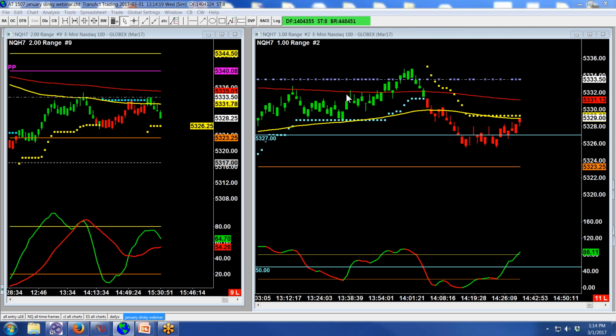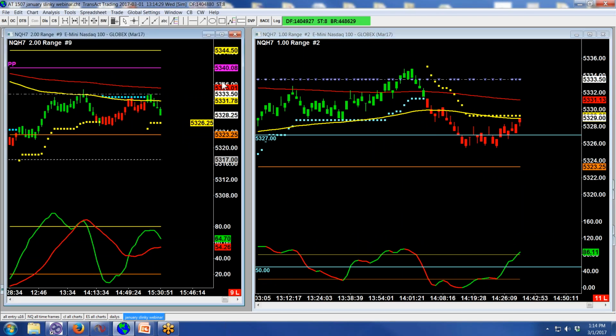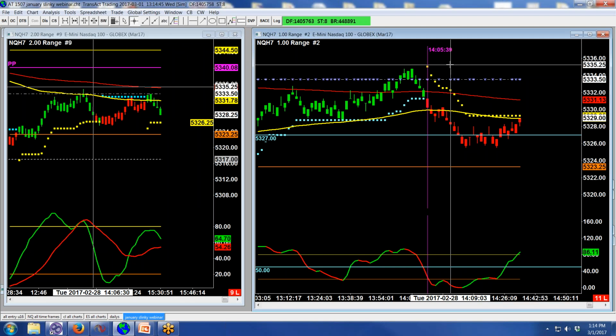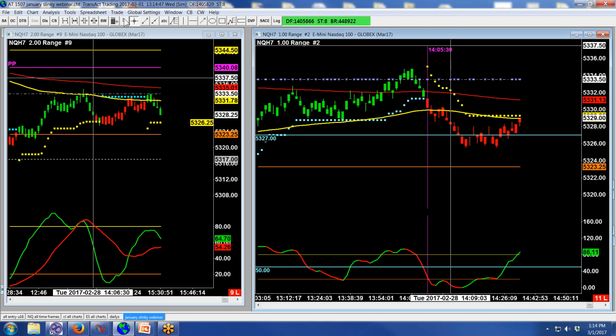So now this is the NQ, and let's see, I was looking for a good example of what we're calling a dipsy doodle. Now these advanced entry techniques, Gordon in my room is the one who came up with the names and the concept for these advanced techniques, and they work really well. So here's an example where we're getting a Slinky setup, and let me tell you what day this is. I think it might be yesterday. Yeah, it's yesterday, the 28th.